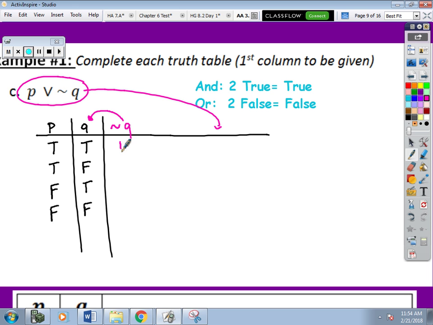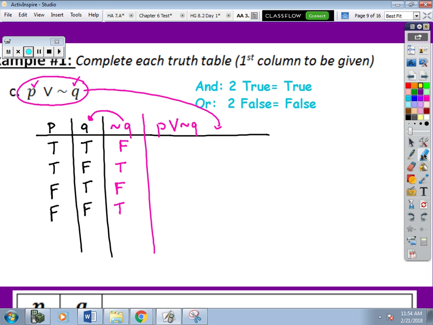So this would be false, true, false, true. So now we have one of each. I have a P column, I have a negation Q column. You can go to your final column, which will be P or negation Q.